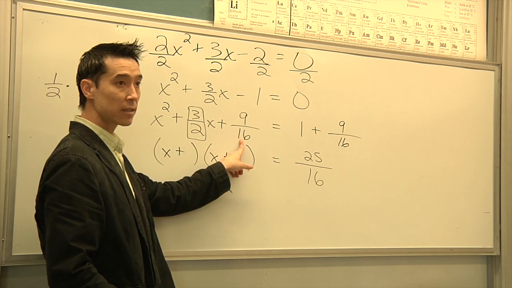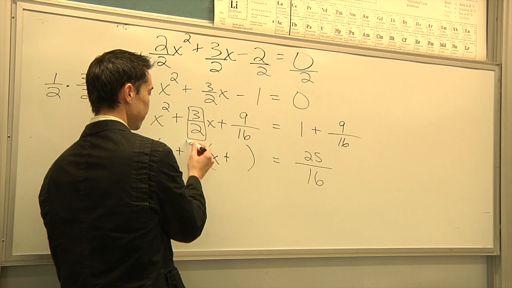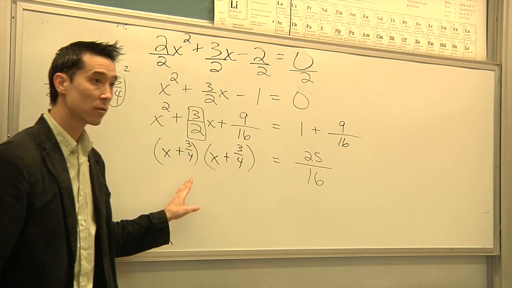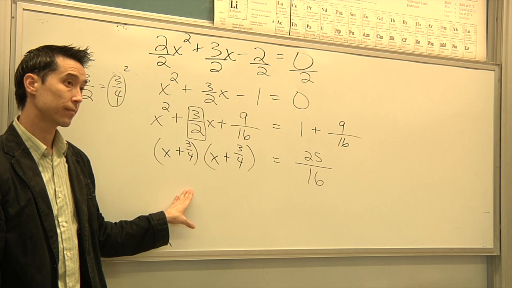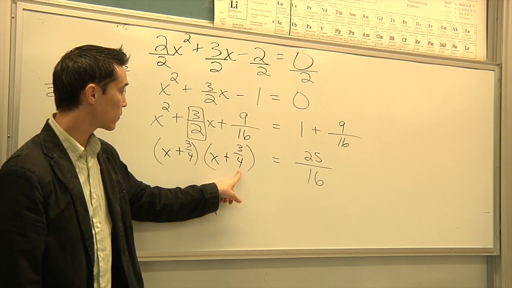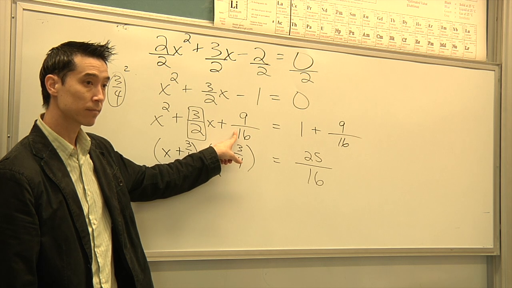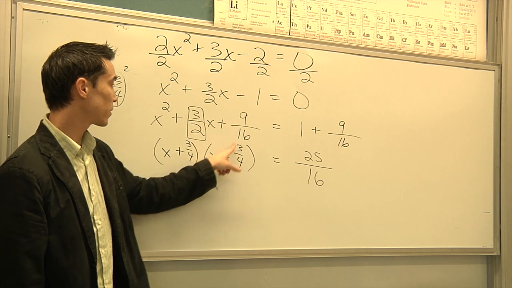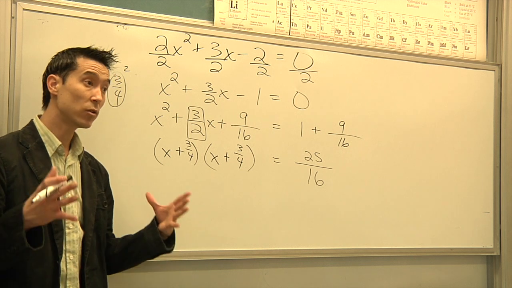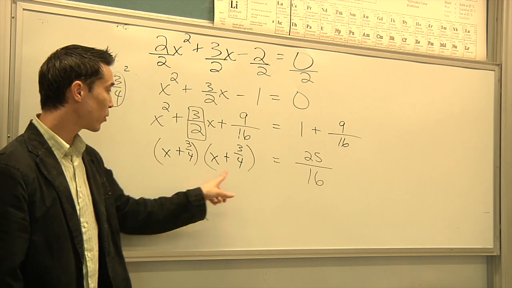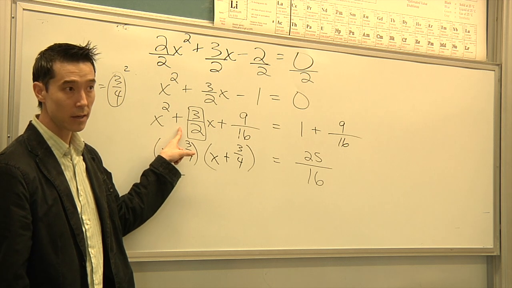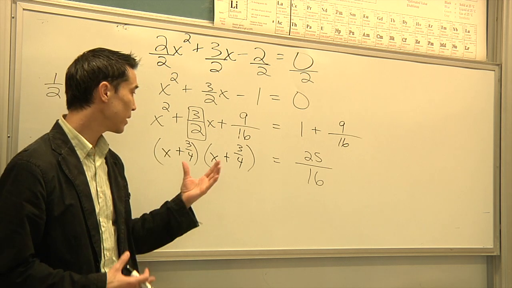What squared gives you 9/16? 3 over 4. Okay? So this is how you should have factored it. How did you get 3 over 4? Because 3 over 4 times 3 over 4 gives us 9 over 16. Right? 3 times 3 is 9. 4 times 4 is 16. Okay? Now, if you want to check this, if I FOIL this out, should I get this to equal this? Absolutely.